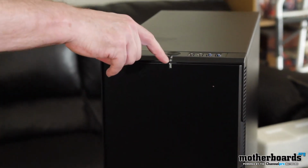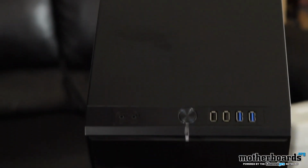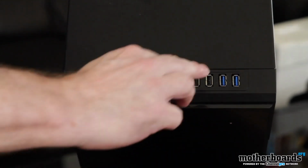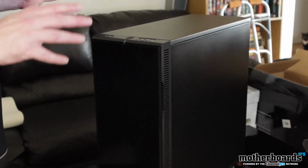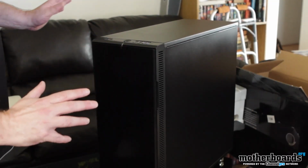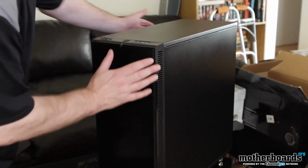You can see there's a little light right here in the front. I'm gonna go ahead and now move it forward. You can see we have two USB 3.0, two USB 2.0, the start button, and your headphone and mic jack right here. The one thing that you guys can see right off the bat is this thing has totally clean lines. This thing looks almost like a square little jet because it's just so clean the way it is.